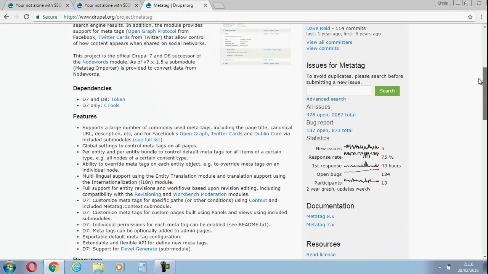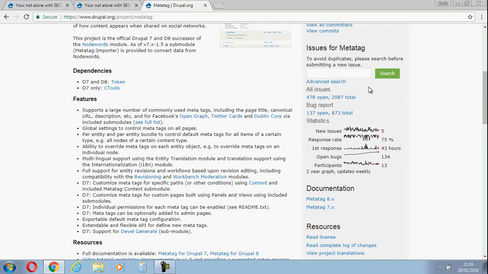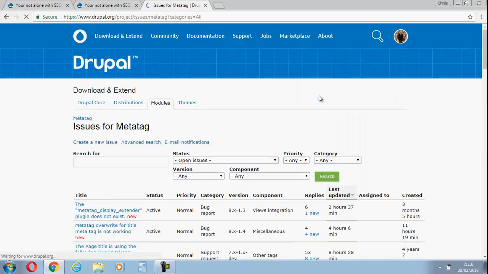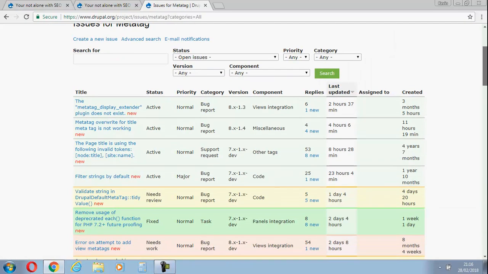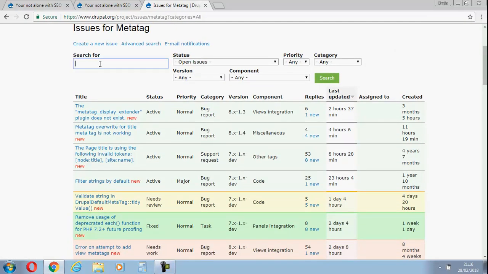Let's say you're having an issue with meta tag. Let's have a look at the problems. I'd probably search and put my problem in there, and see whether everybody else is having this problem. If everyone else is having the same problem, jump in, add yourself, and add as much documentation as you can: pictures of the website and the problem, and describe it as best you can.